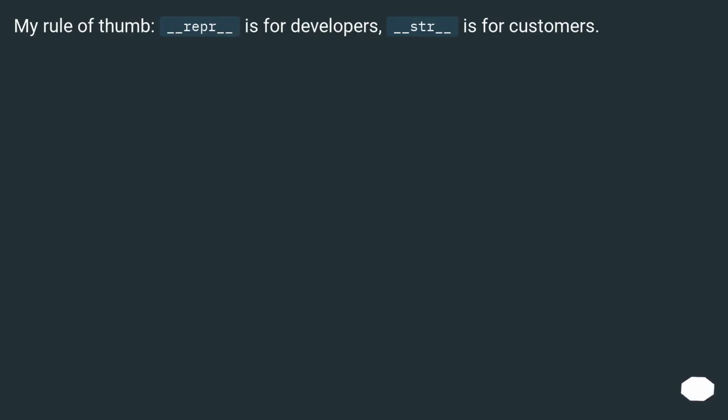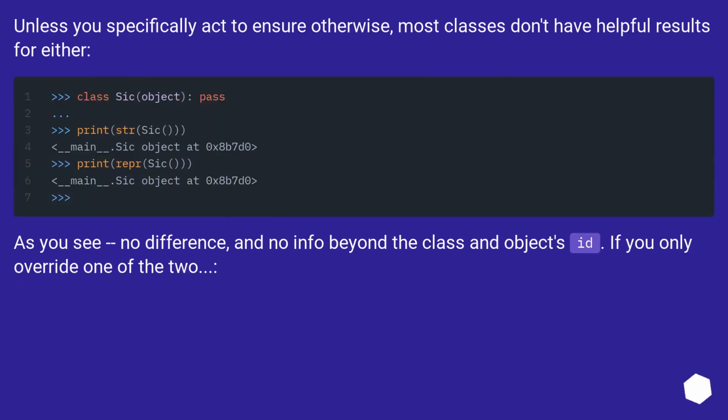My rule of thumb: __repr__ is for developers, __str__ is for customers. Unless you specifically act to ensure otherwise, most classes don't have helpful results for either.